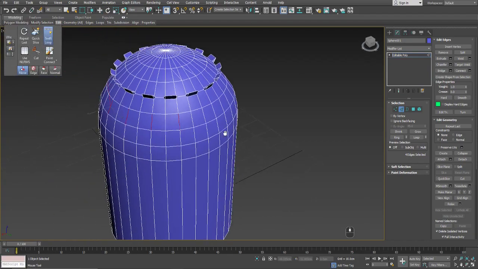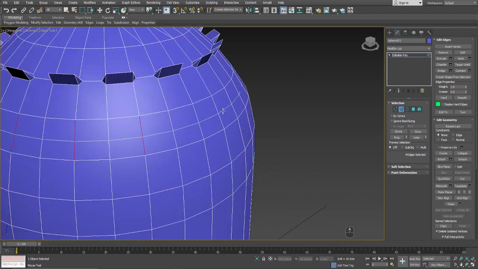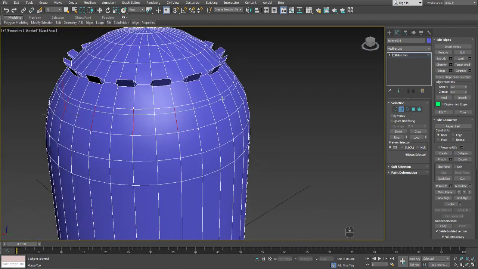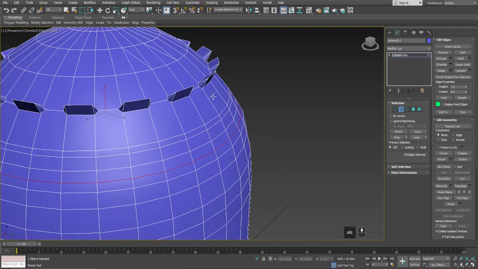I use the Swift Loop tool to create quick loops. You can tap Shift to centre the loop, or by holding Shift, it will average the curve of the two loops either side.